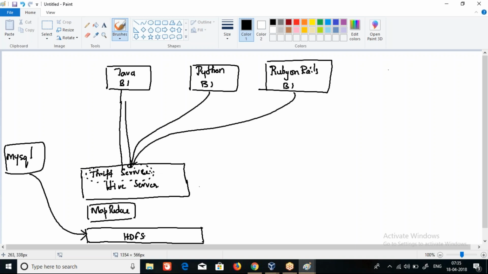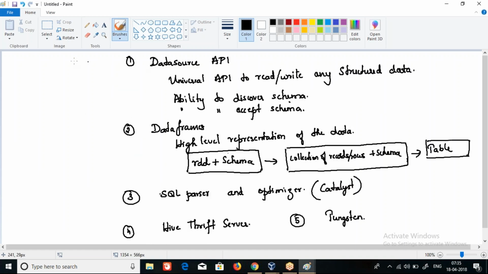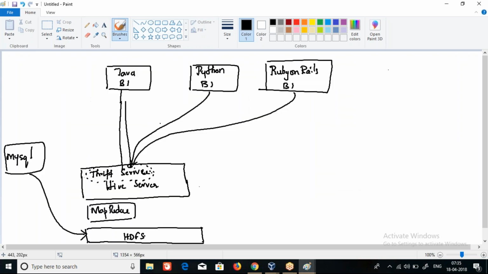Now Spark is also SQL. We just discussed that this is our Spark SQL library. We can make this Spark SQL library a SQL engine, just like Hive server is there.